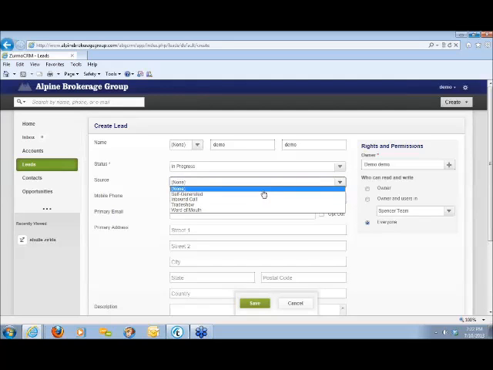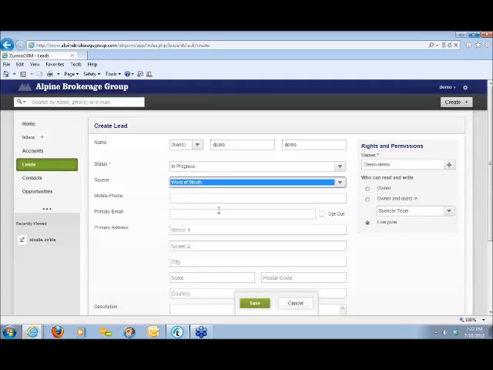The source of this lead, what is it? Was it self-generated, someone you spoke to or were referred to? Is it an inbound, you know, where did you get it from? We're going to say that this lead was generated word of mouth. A friend told a friend and sent them to me. Of course, phone number, and so on. Then it's going to ask for an email.